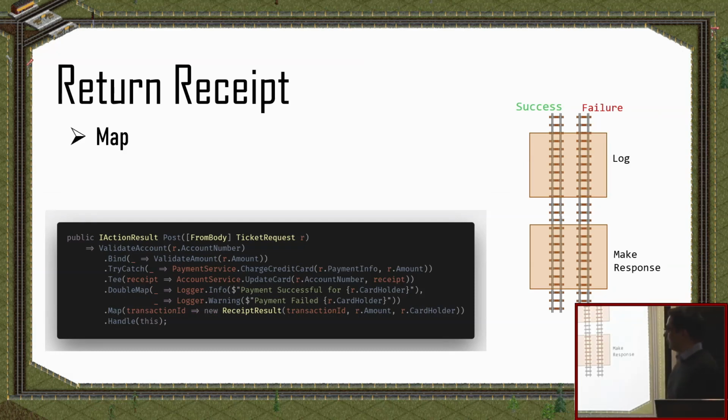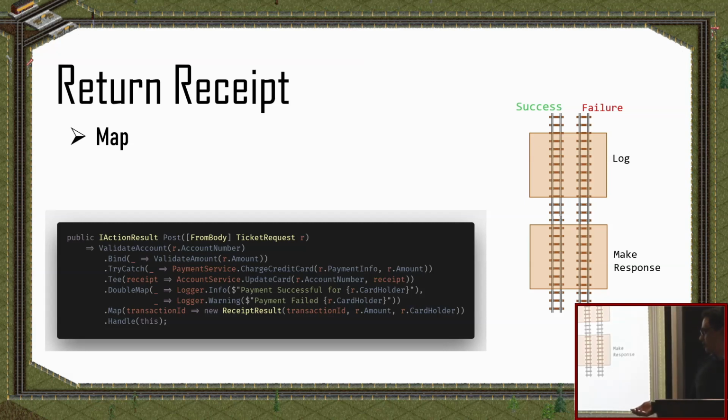And then we're going to return our receipt. So the receipt is the model that we're going to create for our front end guys, so they can get and process it. If we're going to use a map, you can see here we've got a new receipt. As you can see, we've got all these underscores as well, because these are the values that we're passing through each time with our result type. So that becomes the previous value of that. That becomes the previous value of this, and so forth. It passes through, it keeps going along.